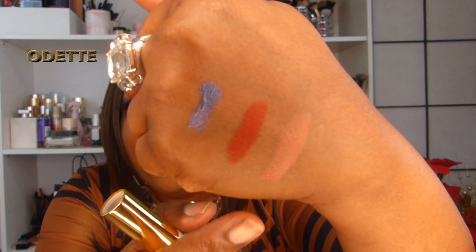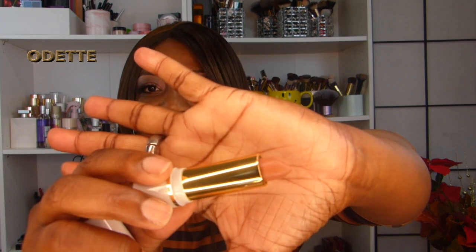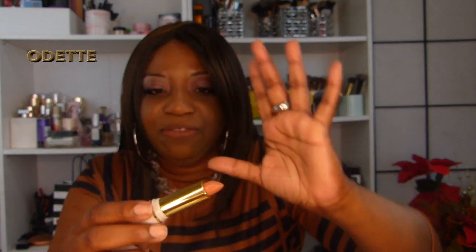This next lipstick is from Colored Rain. I'm not quite sure if I showed you this before, but the name is very small so I'll leave it down below. It's a very nudeish-pinky shade — you can barely see it because it's so nude. You do need to go in with a lip liner with this one. It's a lovely shade for summertime — you can even wear it in winter and mix it with other lipsticks. The cute little packaging from Colored Rain is just adorable.